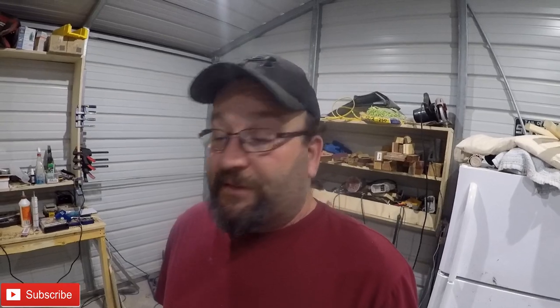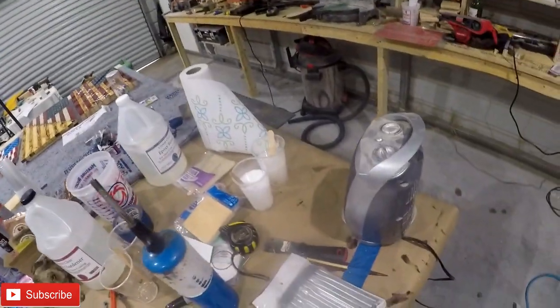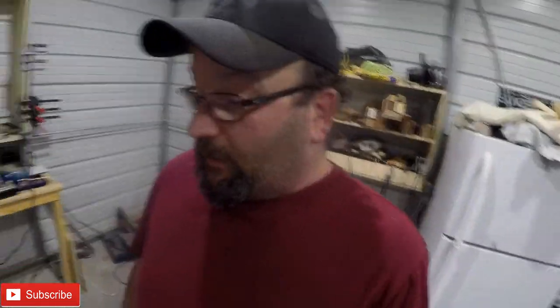All right, it's not quite 70 degrees in the shop today, so I got them mixed up and sitting in front of a heater, just to kind of warm them up. Should be all right, I'm hoping. I'll put the first layer down, which will be all clear coat, and run a torch over it to get the bubbles out as best I can.